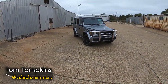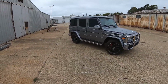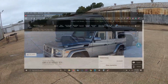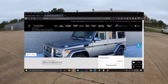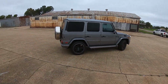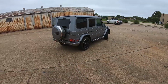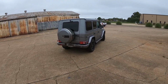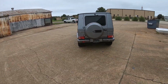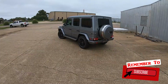Today we're going to take a look at this used G Wagon, or the G Class, and just a little bit of history for you on this particular vehicle. The Shah of Iran, who at the time was one of the larger shareholders in Mercedes, in 1979 recommended that what became the G Class would be created as a military vehicle by Mercedes-Benz. And there was also a civilian version offered.